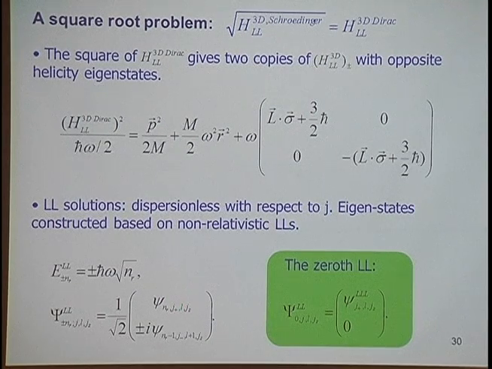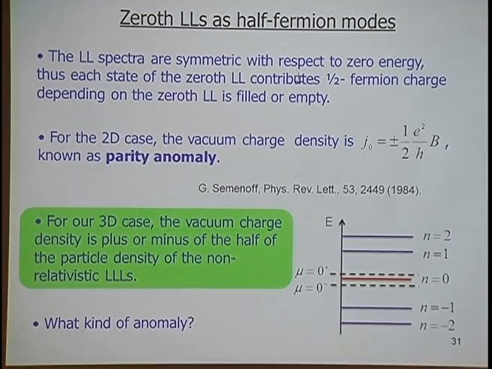Again, the zeroth Landau level is very special. Only the spin up component is non-zero, spin down is zero. The spin up part comes back to the non-relativistic Landau levels, essentially the quaternion analytical polynomials. And then, again, a very similar structure to the 2-dimensional case appears.